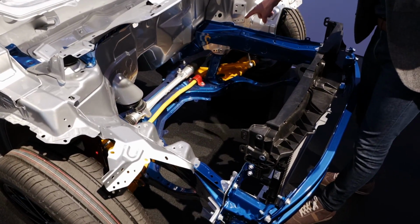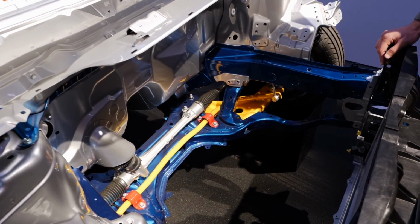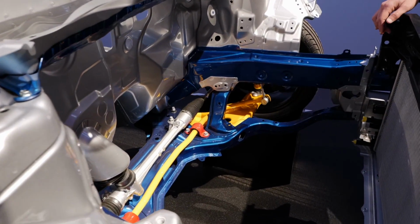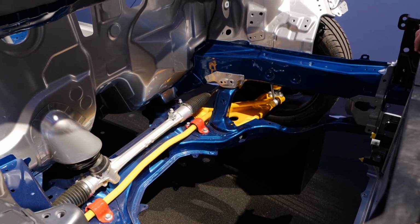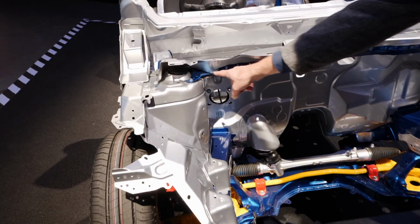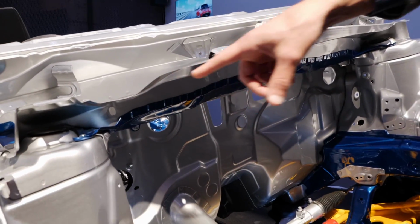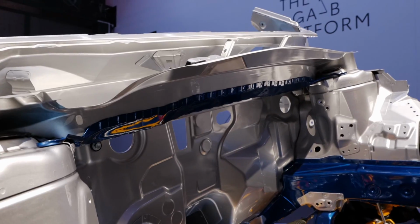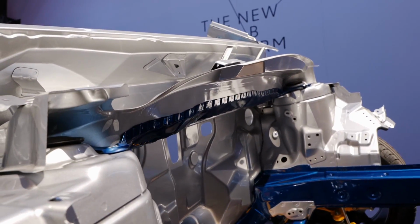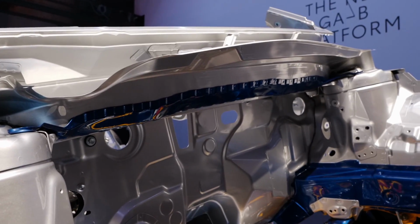You can see here those are McPherson suspension in the front, McPherson struts. They are also supposed to give you better comfort than before. And what's also interesting here, a bar across from left to the right, also from the suspension domes, that's what you usually find in a rally car. But here, standard in the B segment vehicle.